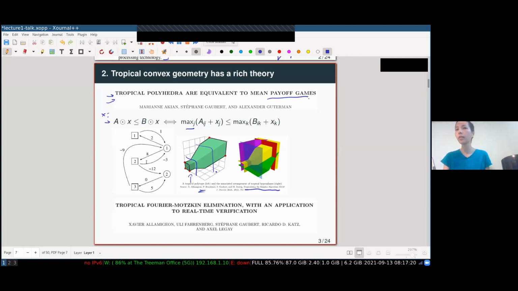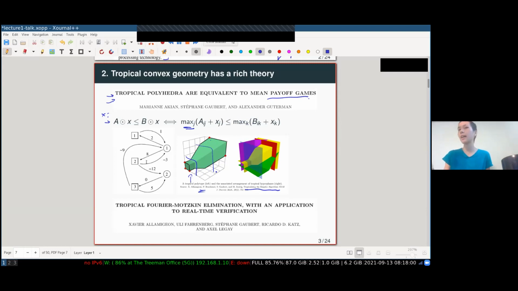And the reason it's a union of several pieces is because of this max operator, right? To deal with this max, one thing you could do is keep track of which index is achieving the max. If you require, let's say in this first line, that the one index has to achieve the max, and over here you require the two index has to achieve the max, then again you get just a piece of the tropical polyhedra, and how that piece is described is simply a classical linear system, and therefore it's a classical polytope.